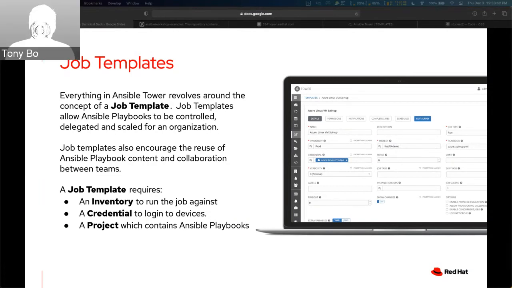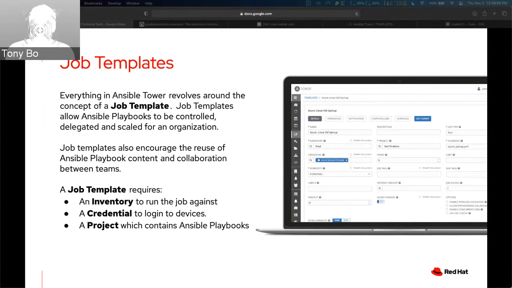Cool. All right, jumping back into the presentation. A job template is what comprises a playbook inside Ansible Tower. What that means is in Ansible Tower, you specify a project, which is your GitHub, Bitbucket, or GitLab project, and from that project you might have a playbook, right?